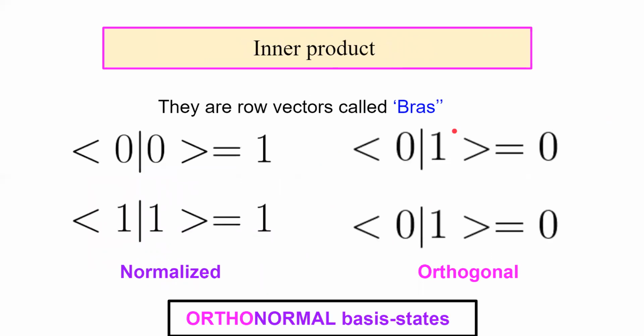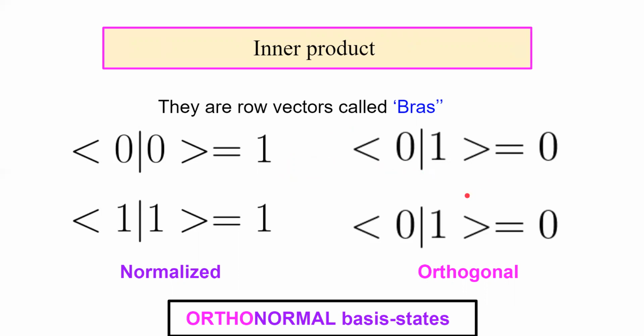Now coming to the inner product, the bracket notation: the row of state 0 and the column of state 0, that is, bra 0 and ket 0, are multiplied. So row into column, you get one element, a single number, that is 1. Similarly, for the inner product of states 1 and 1, the result is 1. So since the inner product is 1, the basis states are normalized.